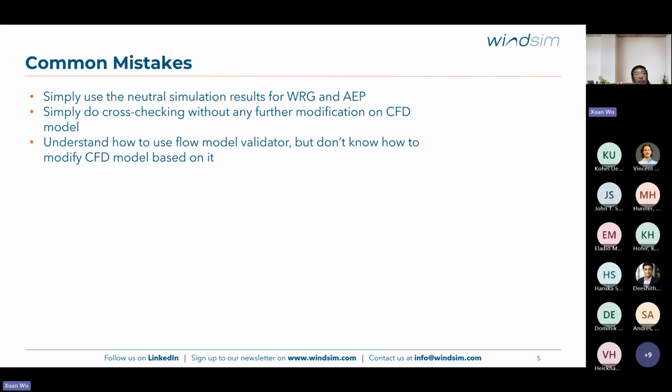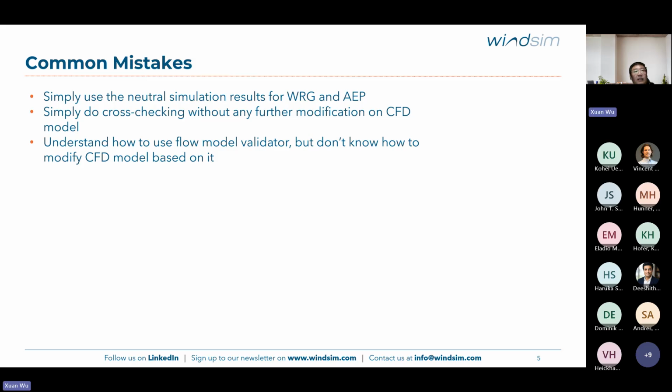The second one is simply doing cross-checking. These customers will do cross-checking, but they just check the overall values of those cross-checking results, but they will not further check by sectors. And of course, most of them will not modify the safety model at all based on the cross-checking results.